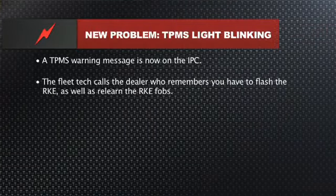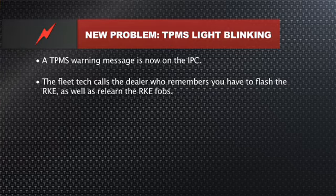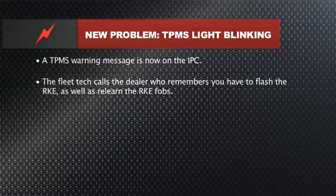So once that keyless entry module / TPMS system is reflashed with a J2534 tool or a Tech 2, then the vehicle is fixed. So the dealer didn't mention J2534, as most dealers don't even know it exists. They just said, you got to come back to us. We forgot to tell you. You buy an RKE, you got to bring the vehicle into us, and we're going to go ahead and flash that unit. Well, I said, hey, I'll just do it with my universal tool.